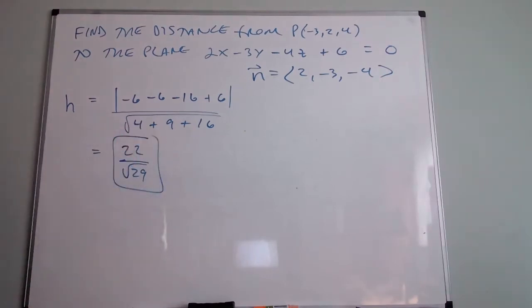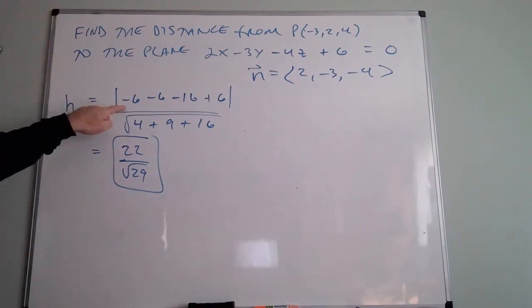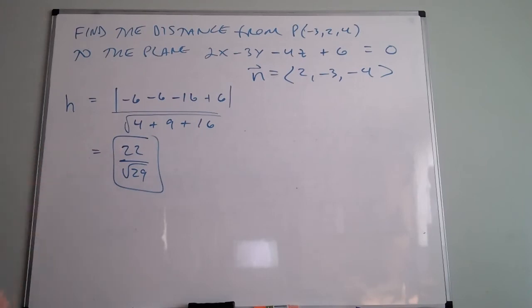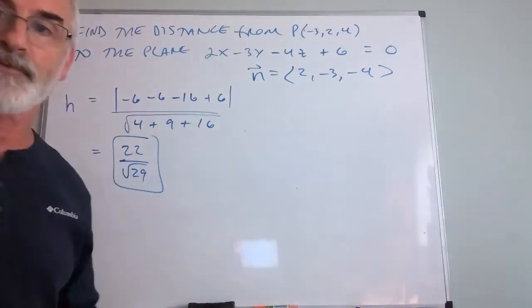That's it. Now, if I could reduce that, if I could find a common factor, if anything I can do, I'll do. That's a perfectly acceptable final answer. Notice that I took the absolute value in order to get that. Don't state the answer as the absolute value of a negative. Just go ahead and evaluate that absolute value.